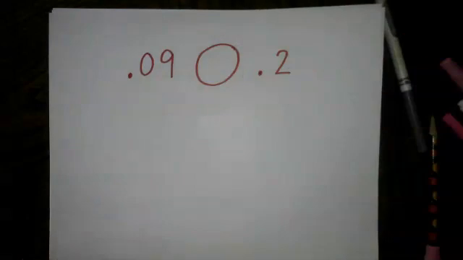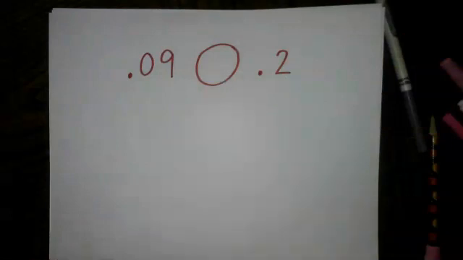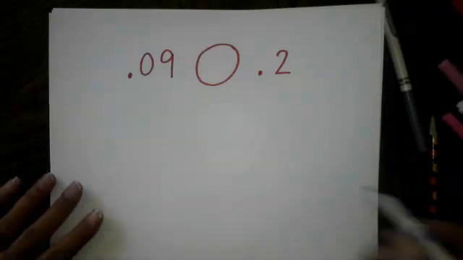Now, when you see this, you need to be very careful and think in your head about place value and not just the digits. Because when I look at these digits here and I see 9 and I see 2, in my head, I'm tempted to say, well, a 9 is a larger digit, so it must be the larger place value on this side. 9 hundredths must be larger than 2 tenths. But you'll see with the picture I'm about to draw and the place value chart, you're going to see that that is not the case.